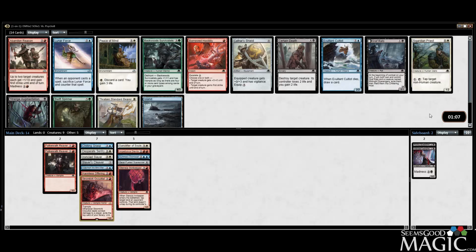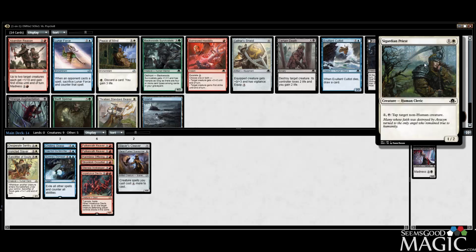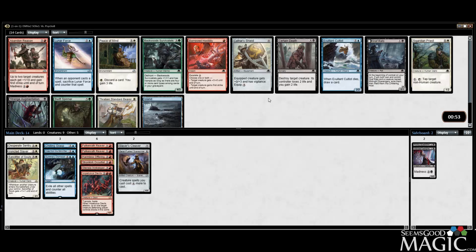All right, the rare is gone from this one, which means we get to take whatever we want. So we have a good amount of red. We could take the Abandoned Reason for that reason, or Borrowed Hostility, or we can take the Priest. Priest is probably the best. This deck's going to need to be able to do something to stop and buy time, so I think we'll just take the Priest. There's no fixing in here either. If there were, I'd probably take it.